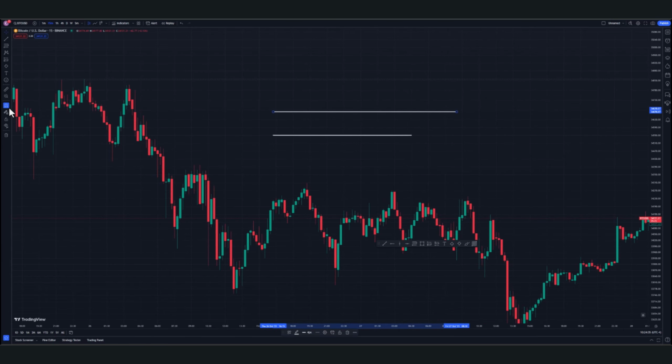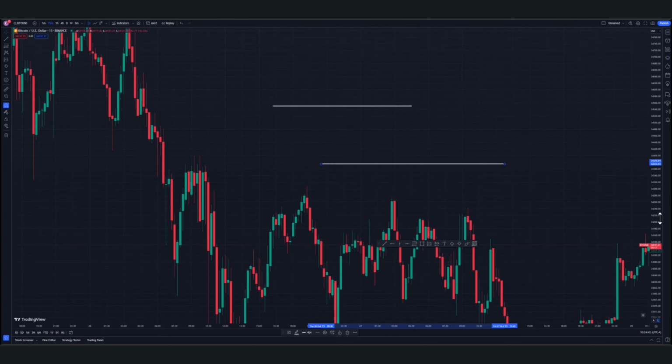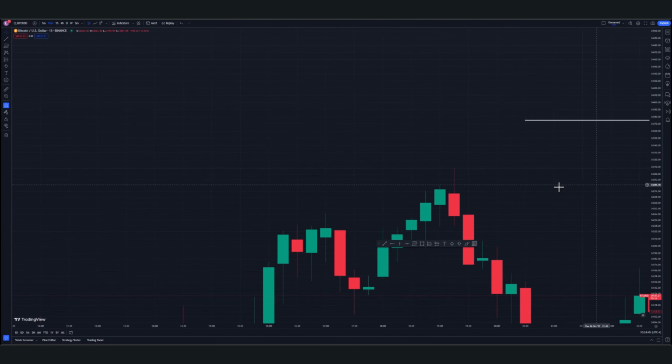So what do we do with the magnet, right? Let's say I need to put a line on exact top. Now you will zoom like this, then find the top, then you will draw the line. But what the magnet does is, as you can see, when my mouse is near the top, it's dragging my pointer there. See, my mouse pointer is not even on the top, but it dragged the line over there. And if I click now, it's going to click on the top straight away. You see the click over there. Now I can hold the shift key and then I can draw a line like this.